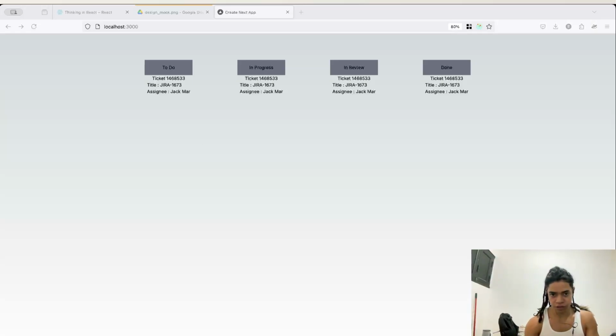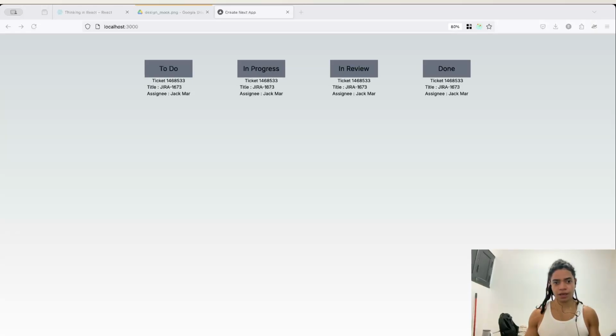You can also add, for example, text font. Let's say text 2XL, like that, as a way to show them much more aligned to this.